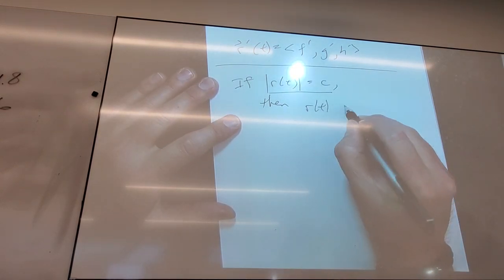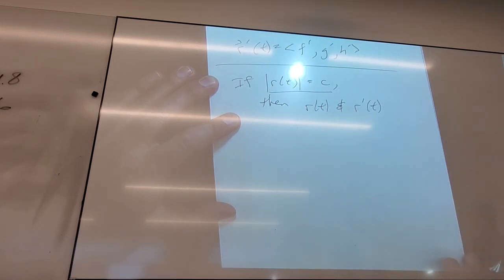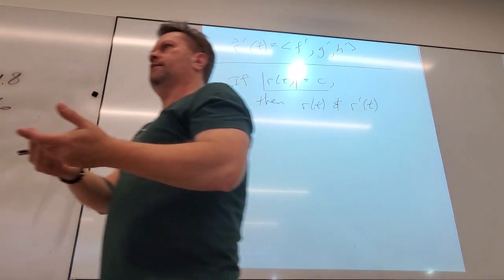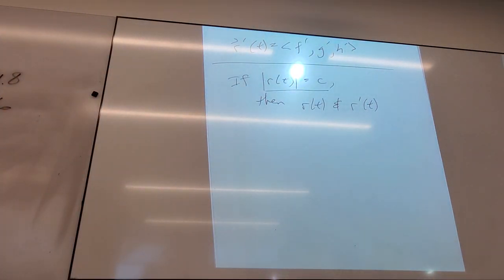Then R and R prime are related how? Does anyone remember this? Yes, so if you keep in mind a circle is the greatest example of something that has a constant curvature, constant radius, then at every point the radius and the derivative of the radial vector function are orthogonal. Okay, let me stop for a minute. So as you move around a circle, you basically have this is your R prime and this is your R. It just does that as you go around.